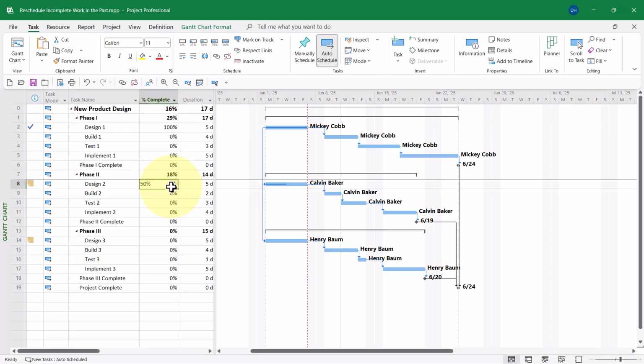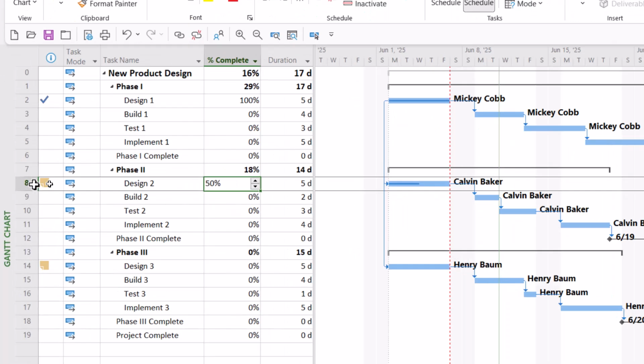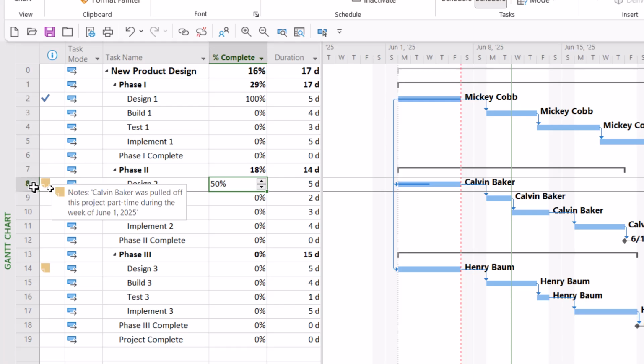On the task Design 2, however, we can see that Calvin Baker only completed half of his expected work. Let's see if we can figure out what's going on here. Here's a note. Calvin Baker was pulled off this project part-time during the week of June the 1st. Oh, okay, that explains why he didn't get his work done.